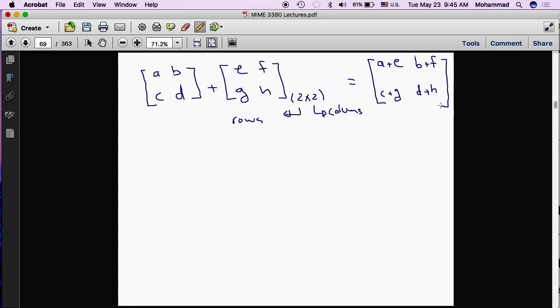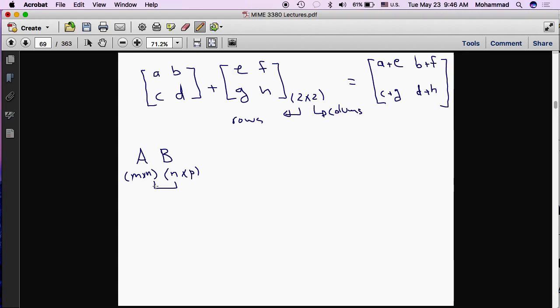Now let's talk about multiplication. We talked about what matrices can be added to each other. When you multiply two matrices, let's say you are trying to multiply A by B, and A is of M by N, the other matrix's first dimension has to match the second dimension of the first matrix. So this has to be N by P. The inner index of the two should be the same.